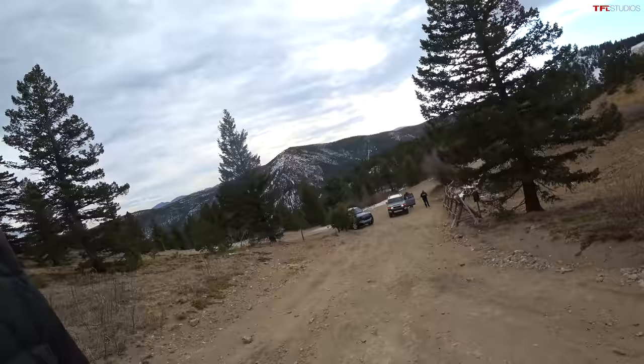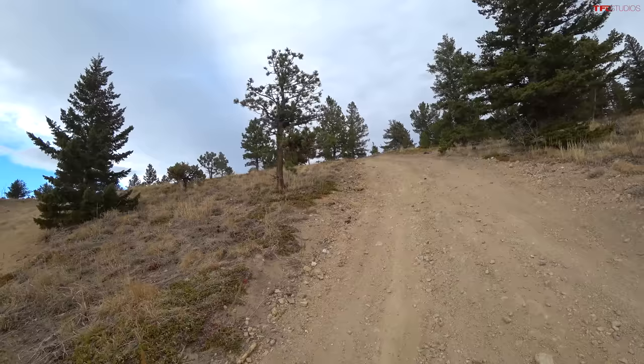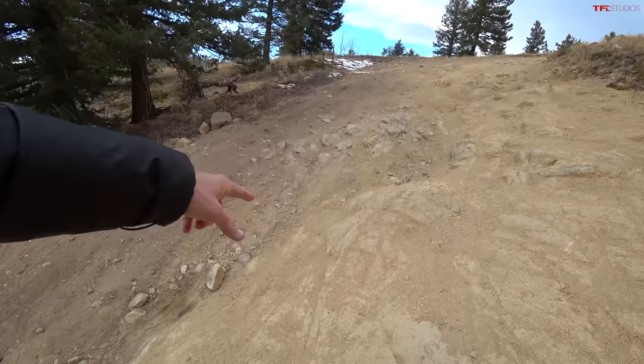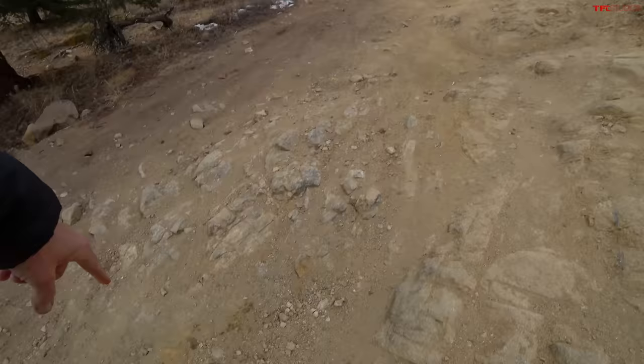Welcome to Tombstone - this is the new hill we've been using to test all of our crossovers and SUVs since they closed Gold Mine Hill. We're about 10,000 feet above sea level so I'm out of breath because it is very steep. There are two parts: the 'Truth' side, which is just steep with loose gravel and ruts that a crossover with regular four-wheel drive would probably get hung up on, and the 'Dare' side, which is much harder with ruts, big rocks, and boulders.